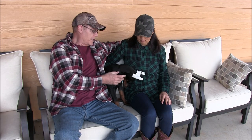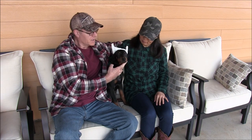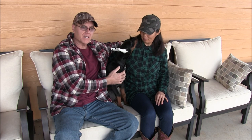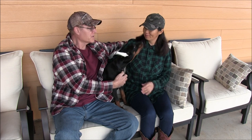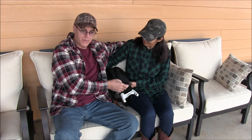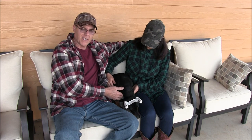Hey everyone, I want to introduce to you a new member of our family here. His name's Toby. He's Toby the Dobie. And we got him December 21st, right? Yep. And the breeder we got him from, I think she had a little bit too much on her plate.